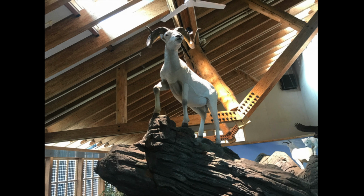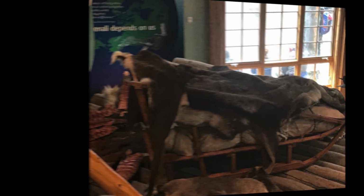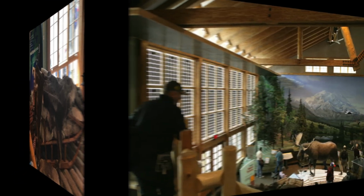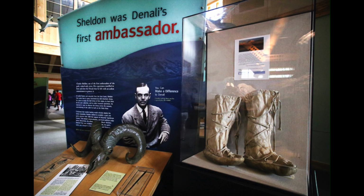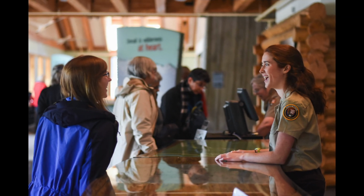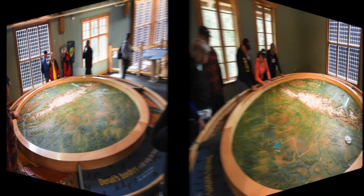The center offers visitors a chance to learn more about the park by speaking with park rangers, viewing the park film Heartbeats of Denali, and exploring the exhibit area. The film is about 20 minutes long. It's a non-narrated film that shares with you the various seasons, landscapes, and wildlife of this beautiful place. Following each showing of Heartbeats is 3 short films about exploring the Denali wilderness and staying safe around wildlife.